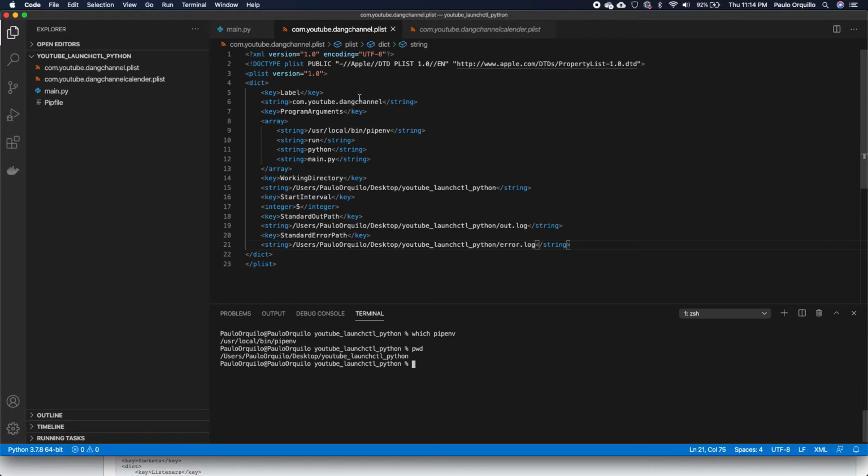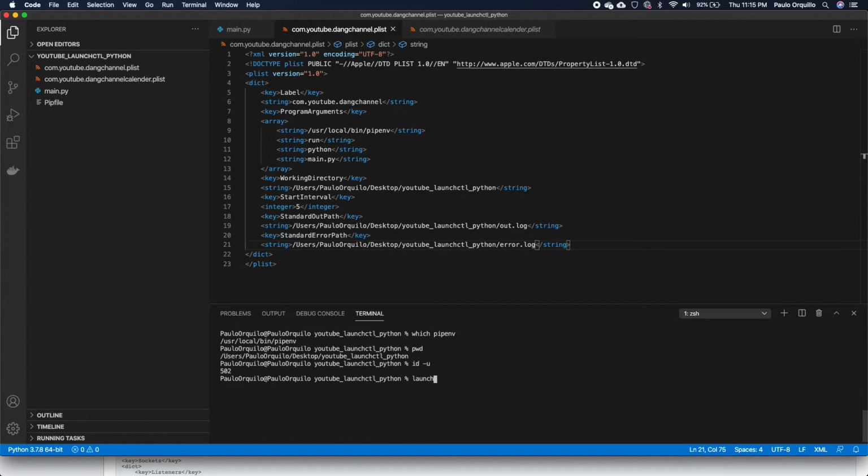Now to kick off this job, you would need to know the user. If you type id -u, this would give you your current user ID. This value is the one you need. To finally schedule the job, first you need to load this script.